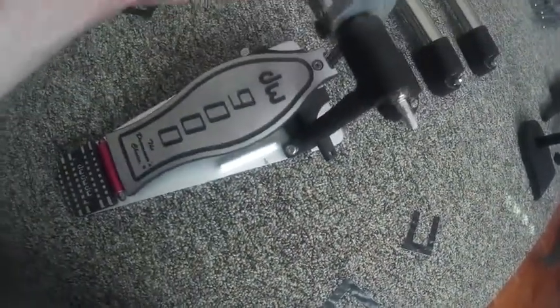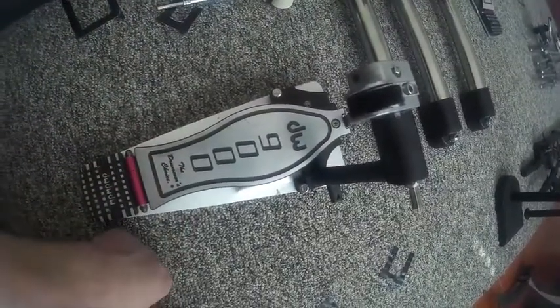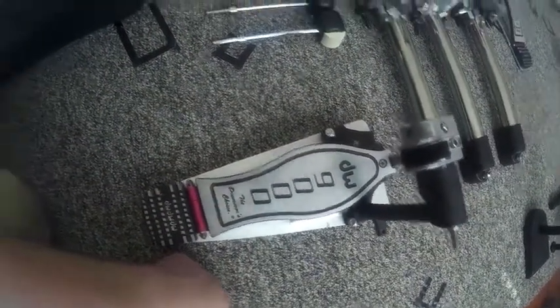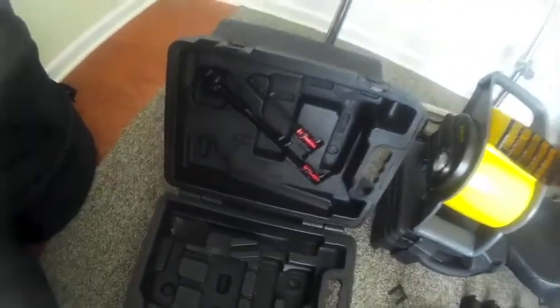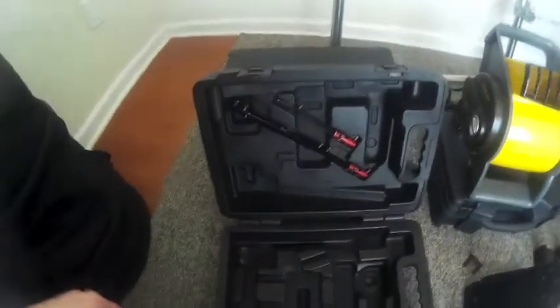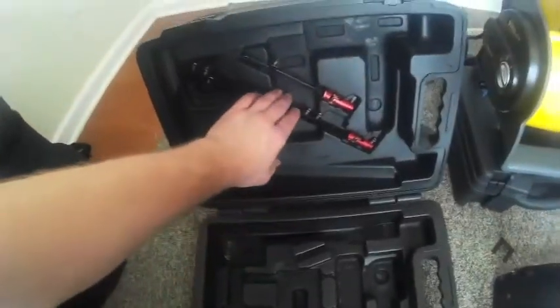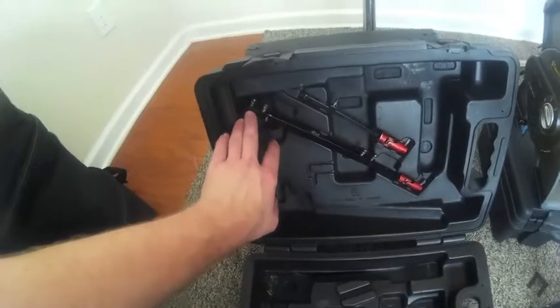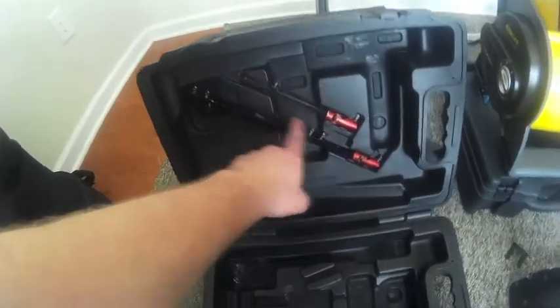So basically, the old series, you could have a double or a single pedal setup with everything. The new pedals don't have that on the side, so their left pedal, or whatever the slave pedal is, is not set up to be a single pedal, unfortunately. So here's the linkage. It's got some memory clamps in that too, so I know everything sets up quickly.